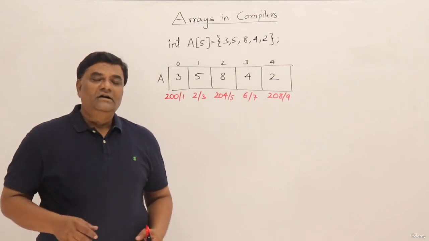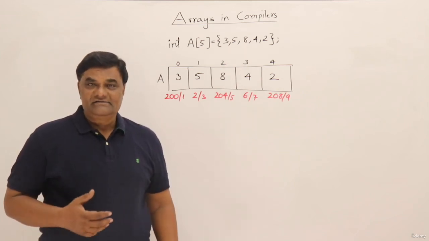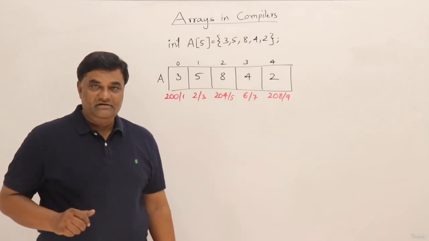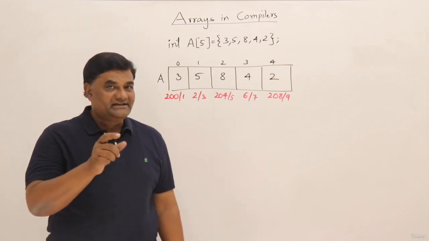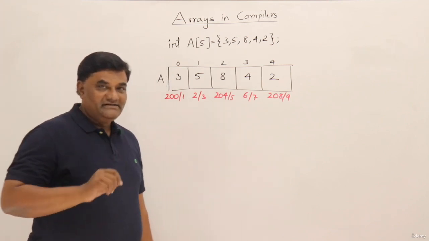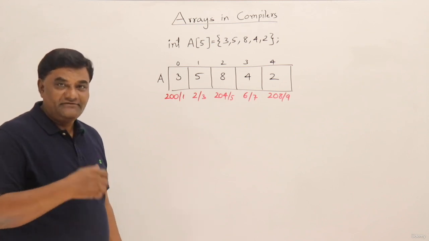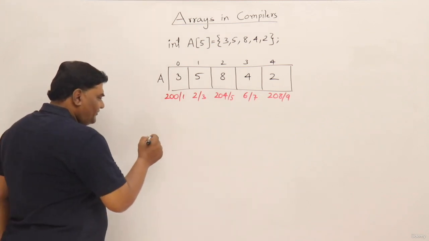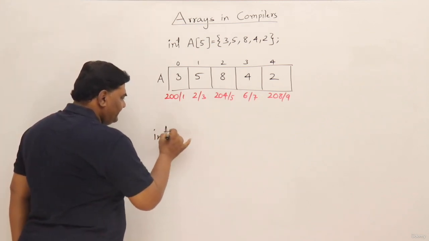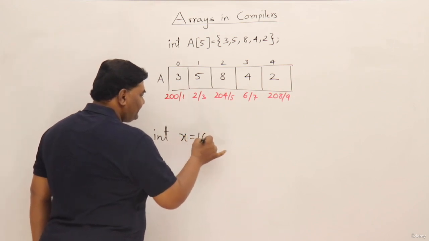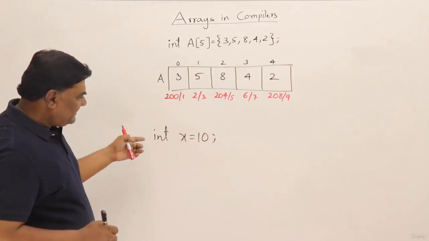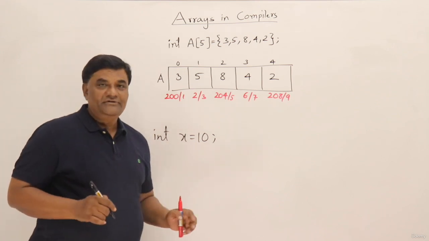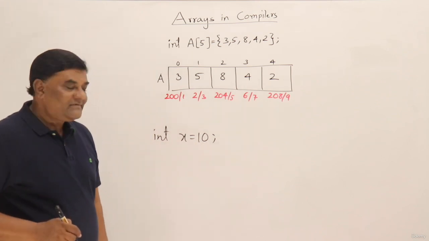Now let us learn how a compiler handles or manages arrays. So what are the issues that it has to deal with? To explain that, I will take an example of a simple variable, that is, a scalar variable. In our programs, we use variables as names for representing some data. But when the compiler converts it into machine code, there will not be variable names.